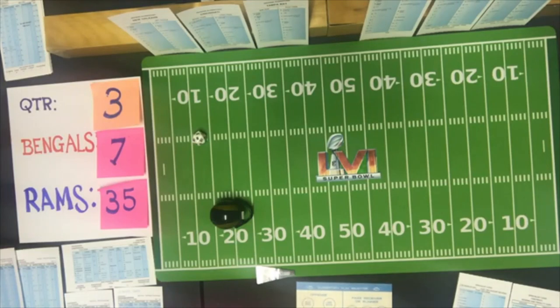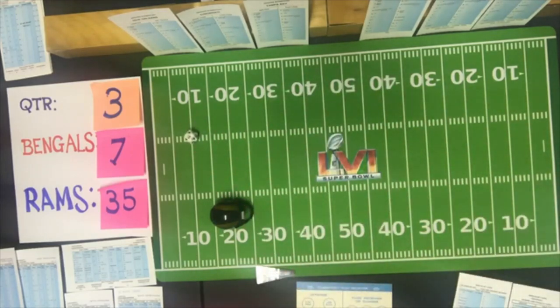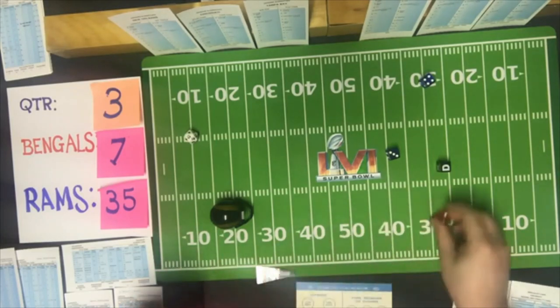The Rams will do an end run with their halfback, and that will be Cam Akers in this particular case. And the Bengals are looking for the pass. And that is a 10 with a possible defensive penalty. So end run on Akers' card 10 is only 2 yards, but let's see if there's a defensive penalty on the Bengals. There isn't, so Cam Akers gets 2 yards.